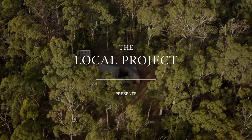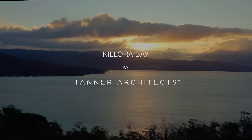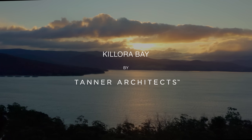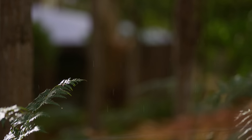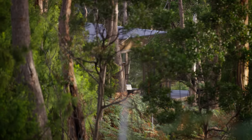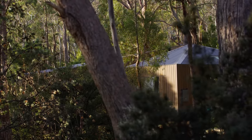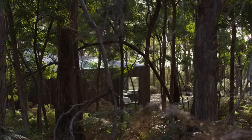Chlora Bay is located on the north of Bruny Island. The site itself is located on the slope above Chlora Bay, overlooking the D'Entrecasteaux channel. The site has beautiful, long, tall grass trees. We fell in love with the bush, and for us it was always about the forest — embracing the trees and living very privately in this delicate environment.